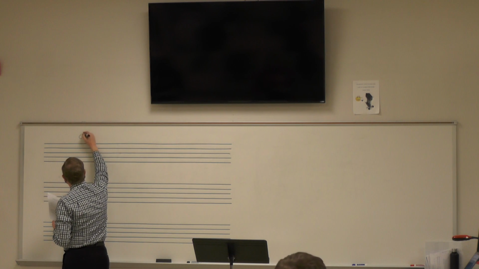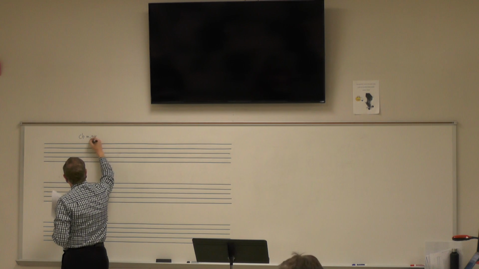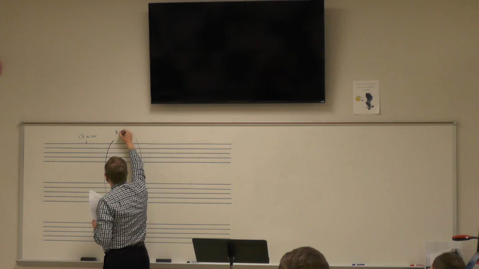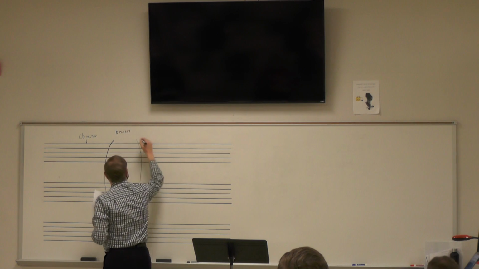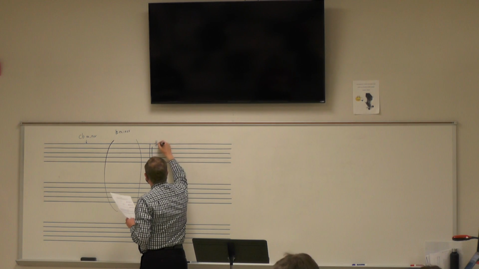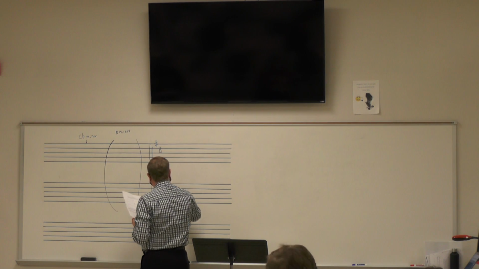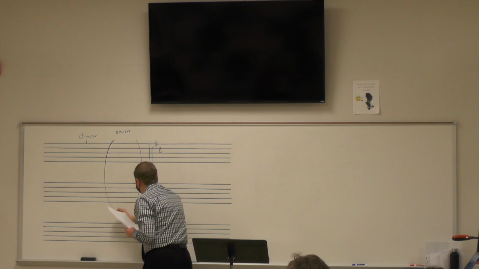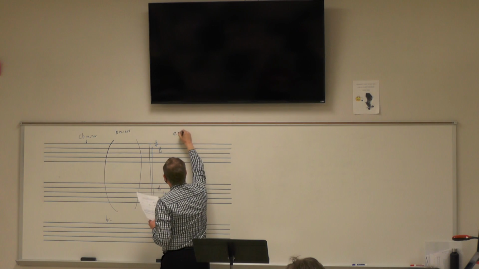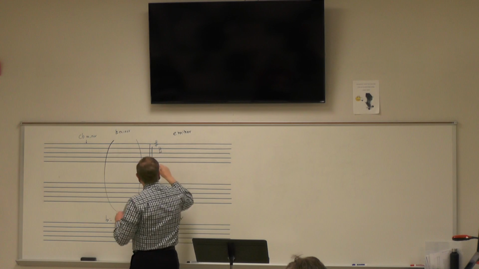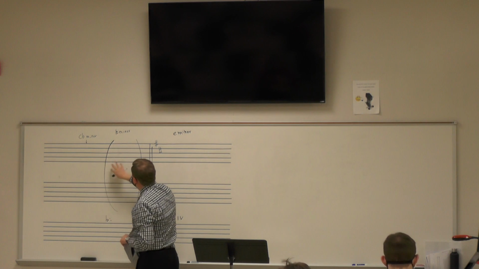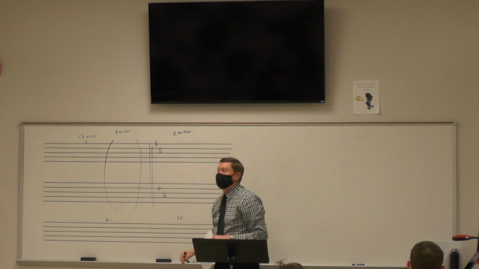Like this. I have my C flat minor chord right here, and then I have my B minor chord here. And then I think I changed the key signature. Okay. And then in B minor, I have the E minor chord that starts this measure right here. And it helps me to see how to get from this chord to this chord if I spell this pivot chord enharmonically in the key of B minor.